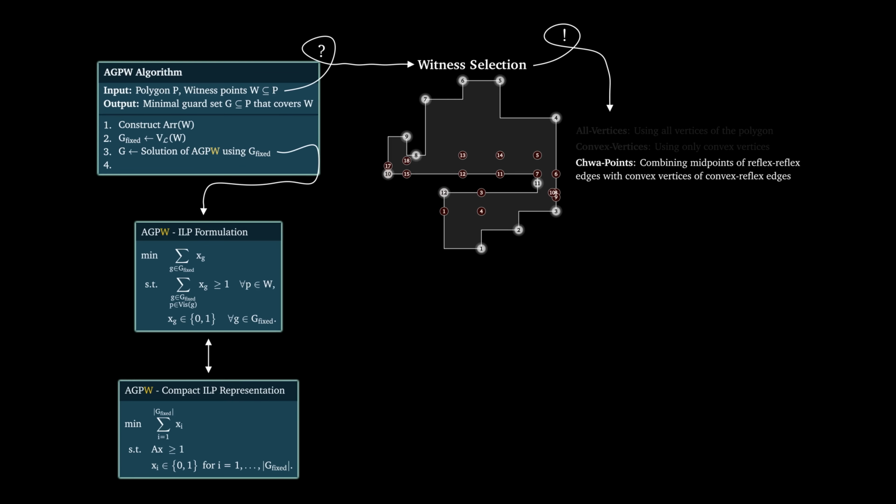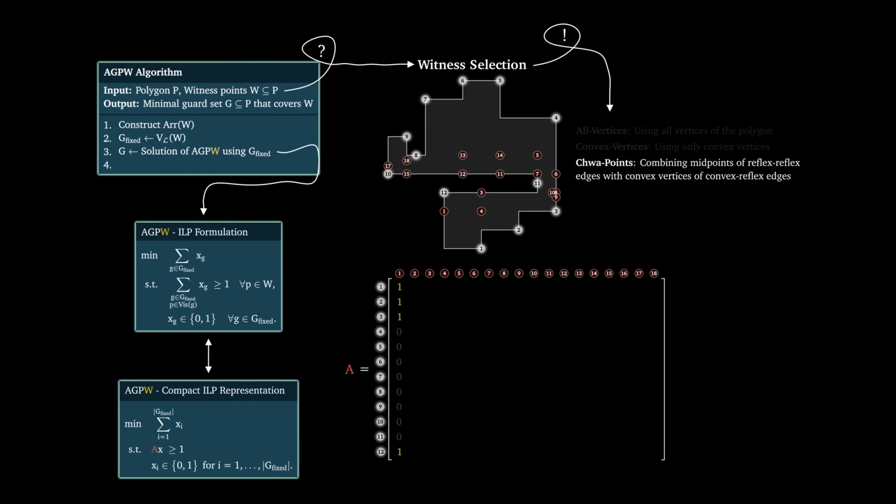The corresponding matrix A here has obviously a row for every witness and a column for every guard. The reason for this is that the universe consists here of the witnesses, and these are the elements that have to be covered. And the sets are basically the sets of witnesses that are contained in the visibility polygons of the guards. Therefore we insert a 1 into every row of this matrix if the corresponding witness is contained in the visibility polygon of the guard associated with that column.